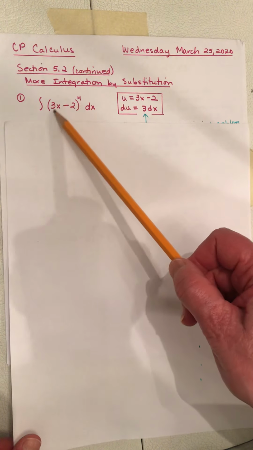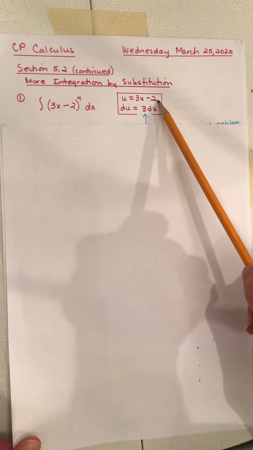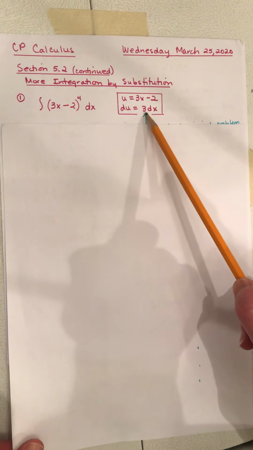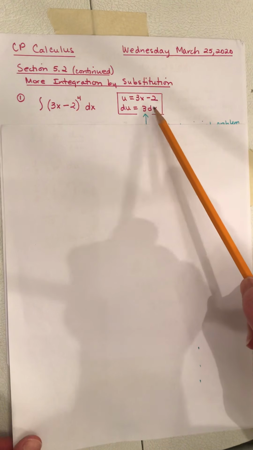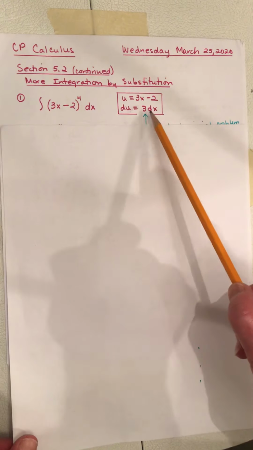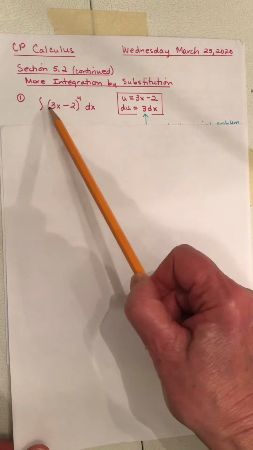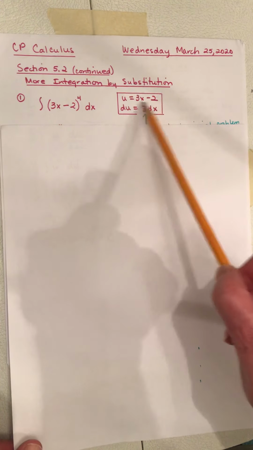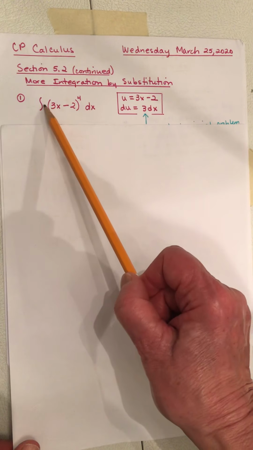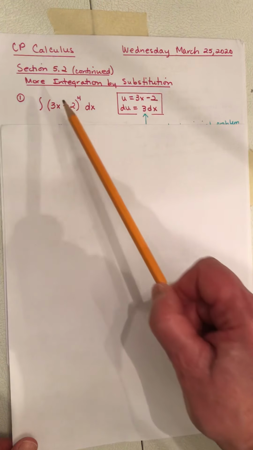Here's my example. 3x minus 2 to the fourth power. Our inside function is 3x minus 2. Now we take the derivative of 3x minus 2, and we get 3 dx. But guess what? There is no 3 as a coefficient in front of this quantity right here. So this 3 does not appear in our problem. That's not the same as the 3 in the 3x minus 2. That's a different 3 because we took the derivative of 3x minus 2 to get this additional 3, which does not show up in front of the parentheses here. So we have an extra number that we don't want in our problem.